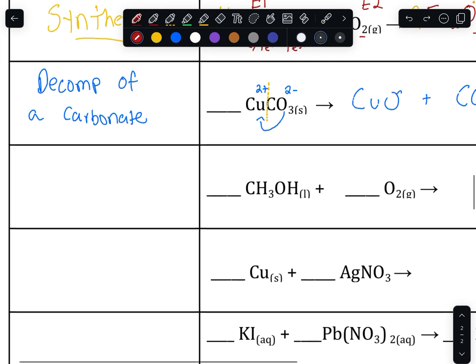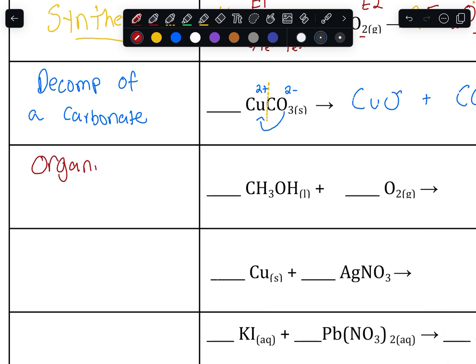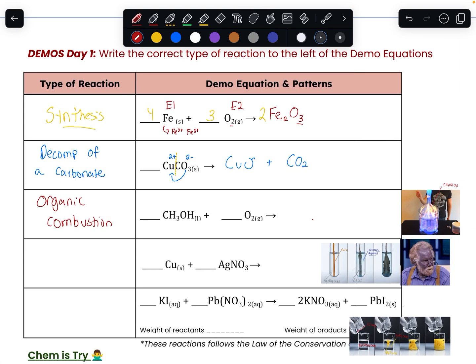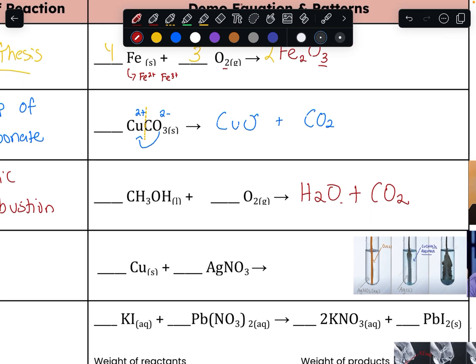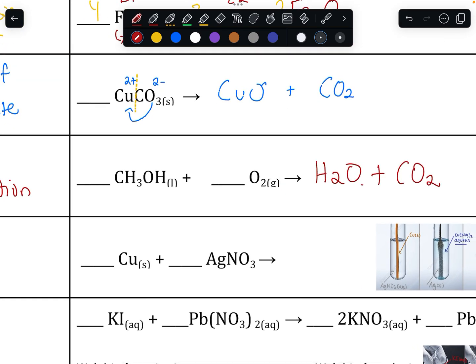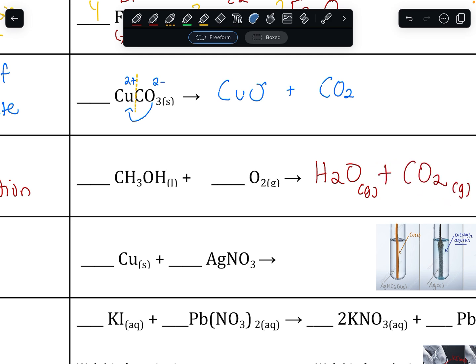And the nice thing about an organic combustion is once you know that, the two products are always the same each time. The two products of an organic combustion are always going to be water and CO2. So we know every time when we have an organic combustion, we're going to be adding those two things together. Now, if we were writing on all my states of matter, I would say we're probably going to make gaseous water and gaseous carbon dioxide, putting 2 G's there if we get this reaction hot enough. Okay, so now let's go ahead and balance the equation.